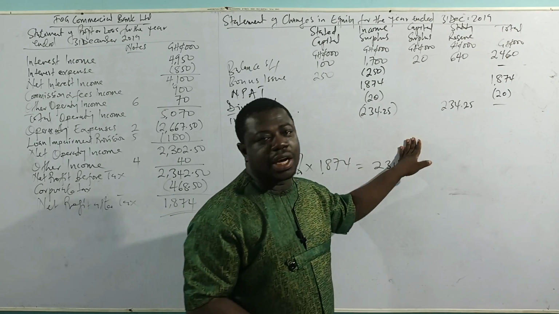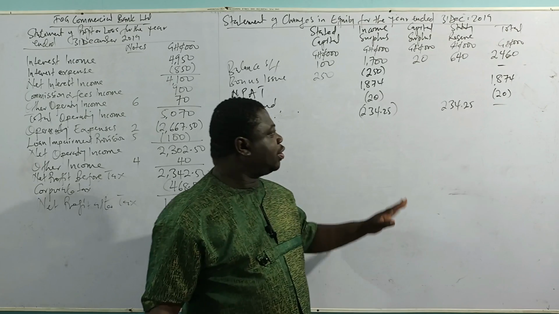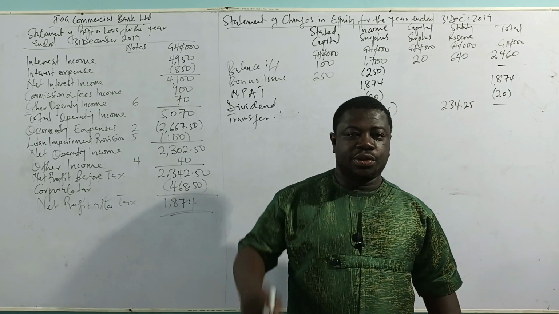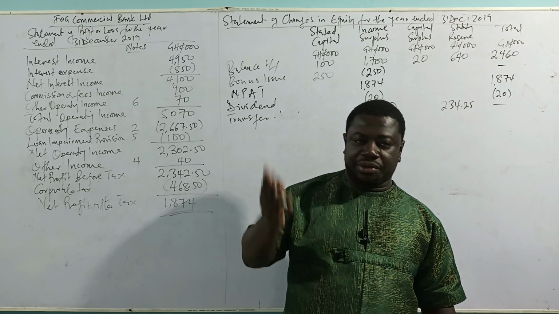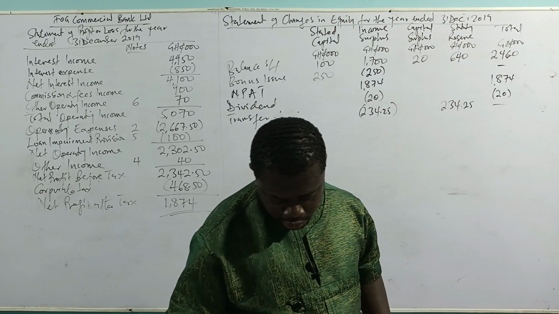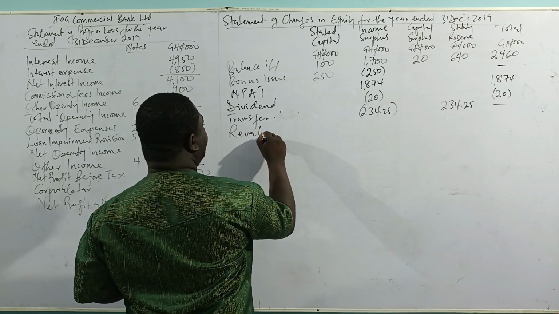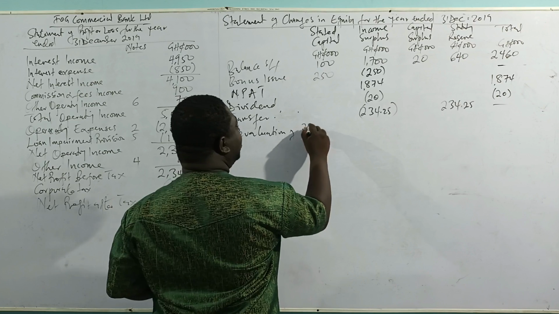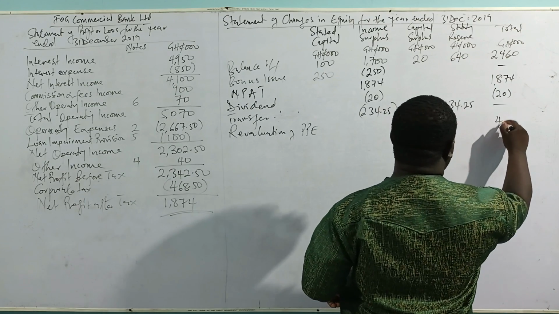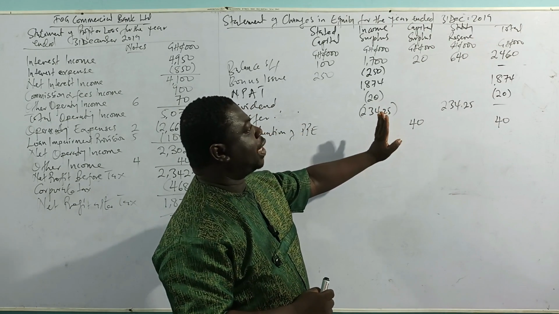From there, we have to also move to capital surplus, check the question and see if there are changes, and then we can conclude. All right, so when it comes to capital surplus, the only change is the revaluation of PPE. So revaluation of the property, plant, and equipment will increase the capital surplus. And so from the workings that we did, the revaluation was 40,000, if you could remember. So revaluation of PPE is going to increase the stated capital balance by 40. It means the same 40 will move to the total column to increase it. So that is all with capital surplus.